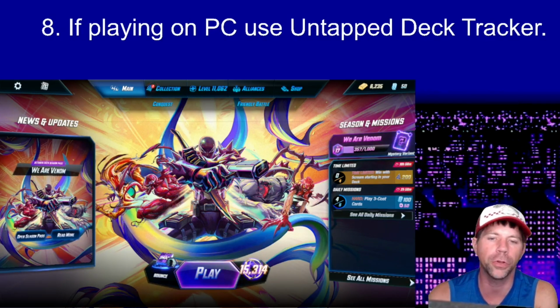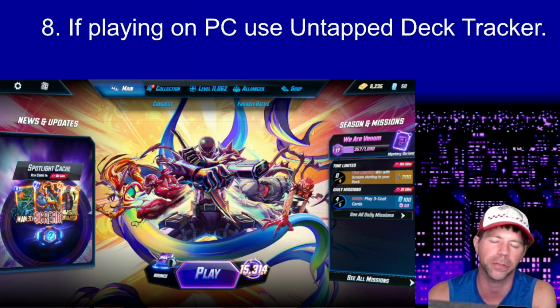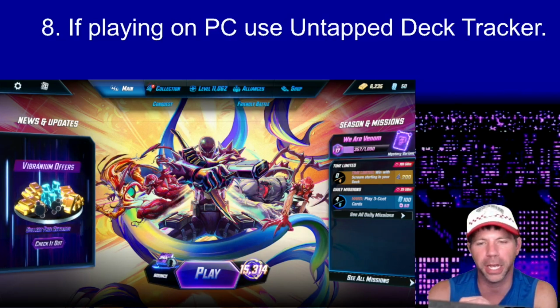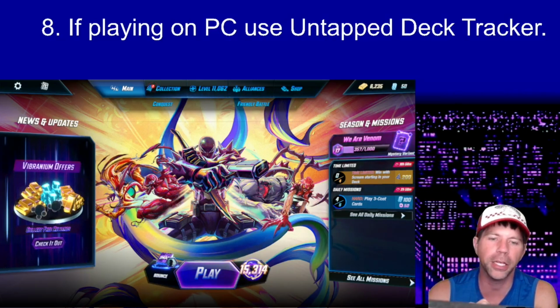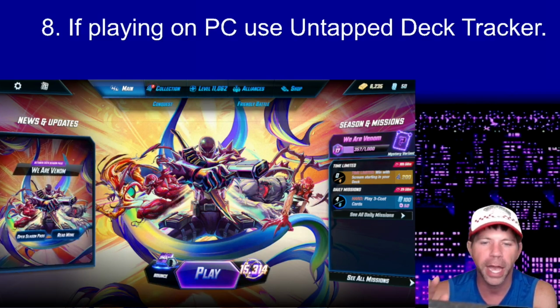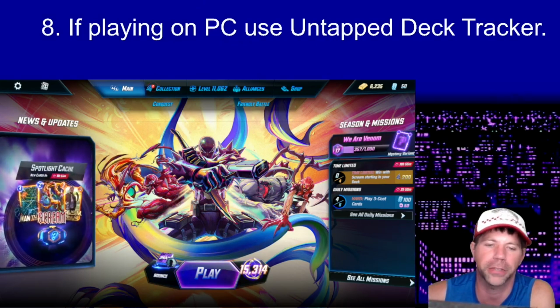This does help new players and even players like me if you have a brain fart because there's so many cards in Marvel Snap. It can be like, what else do I have in this deck? Oh yes, I didn't draw this card yet. I have potential to draw it now. So I highly encourage you, if you're playing on PC, to use this deck tracker. It's free and it's easy to set up. And again, I'll post in the comments below a video to help you guys get it set up.